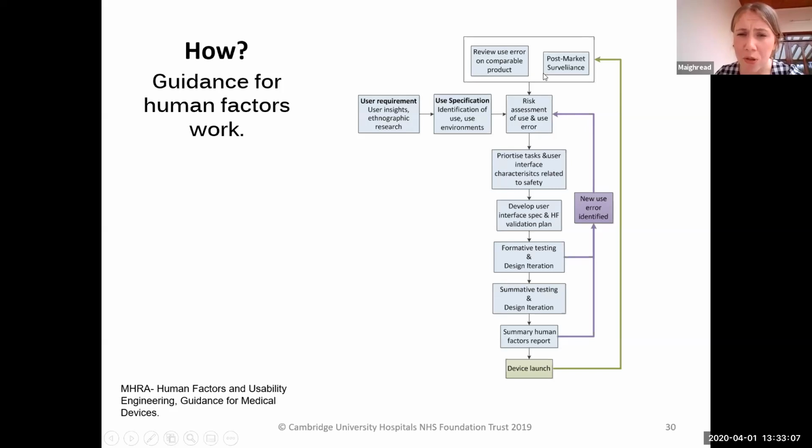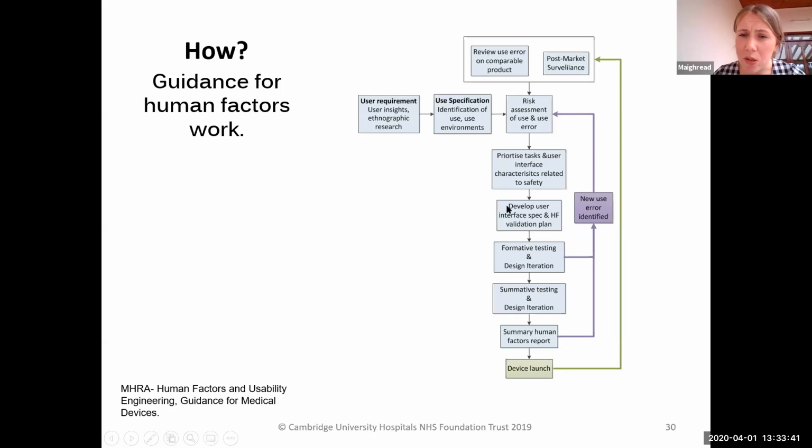So you then have to risk assess what your use area is. So that's where you would think, if it was a wheelchair switch, you would risk assess if it's used inappropriately, what is then the risk to the user. So with the switch, if somebody can turn the speed up too quickly, what is that then going to cause? If they turn it down too low, is that going to be problematic? And you would then risk assess that.